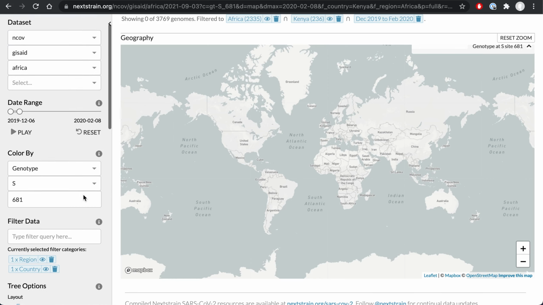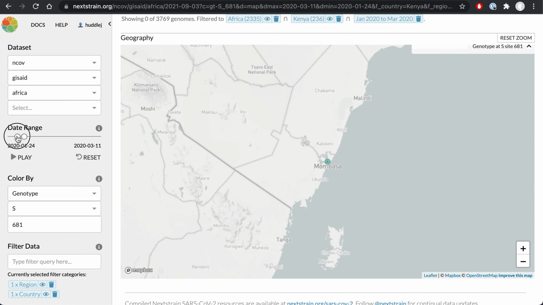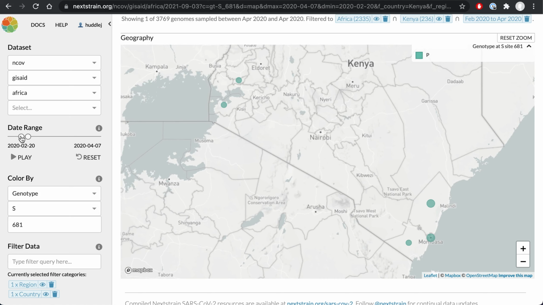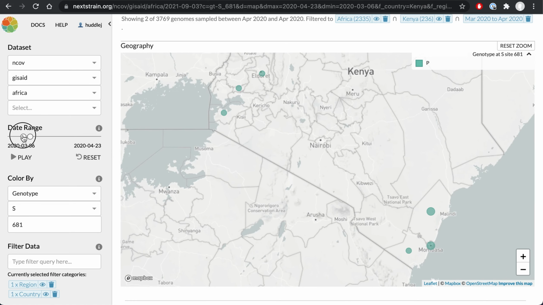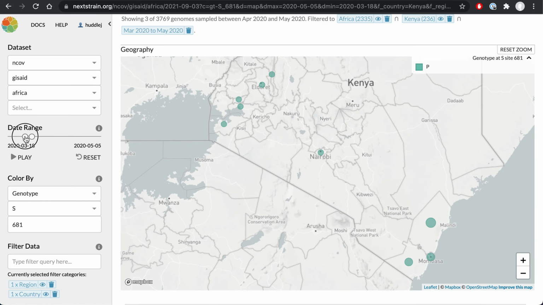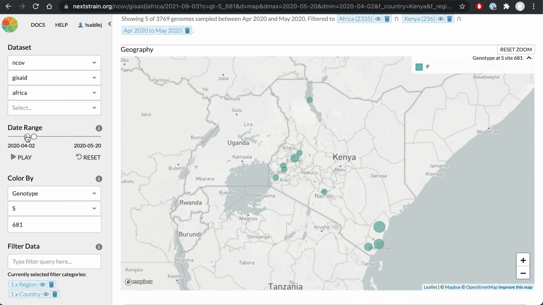We can now drag the left-hand handle of the date range slider to the right, and as we do so, we see that we're starting to filter in time windows to show data that corresponds to that window. As we do, the map will update its zoom points to show where different cases are appearing and different genomes are appearing through time. We can slide this manually to get a sense of what's happening in Kenya.